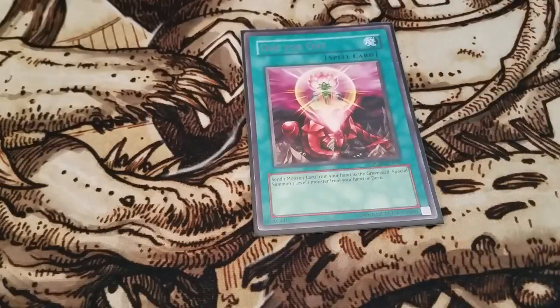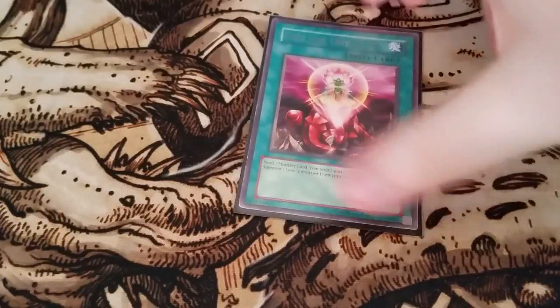1 for 1. Say that 18 times fast, am I right? Let me get a like and a comment from everyone who said that 18 times fast. Searches your drone. Usually you're searching Quick Fix, and then Quick Fix is getting the drone, and that's how you're starting your combo. Obviously a strong card.